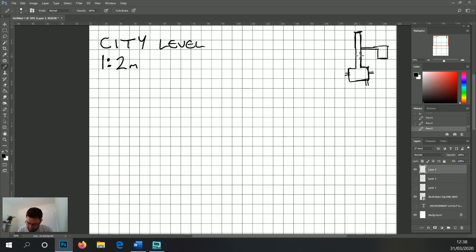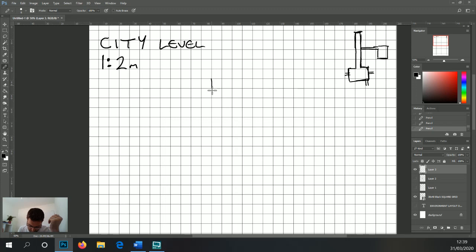This could be maybe a motorway. And we might have, say, 2 lanes of traffic coming up this. So one going one way, one going the other. And I want maybe, we'll say 3 meters for each lane. So if we have 2 lanes of traffic at 3 meters wide each, we need 6 meters width for the road, which is 3 of my squares. So if 1 square is equal to 2 meters, 6 meters is then equal to 3 squares.